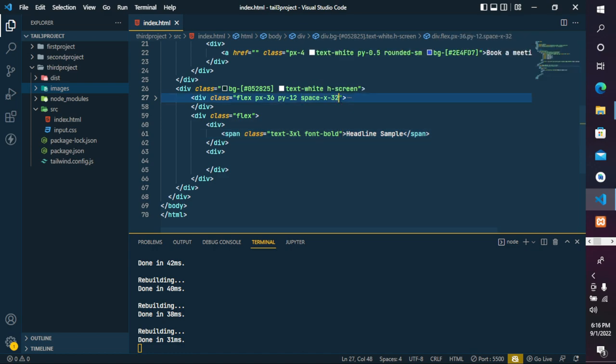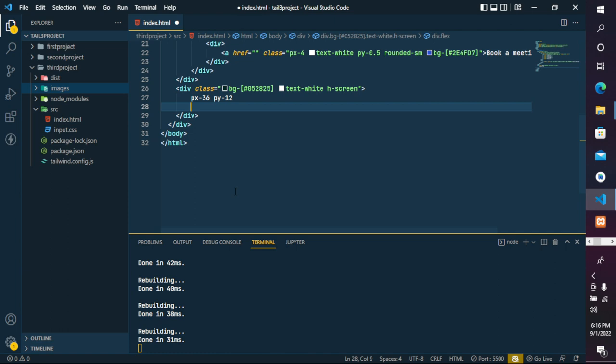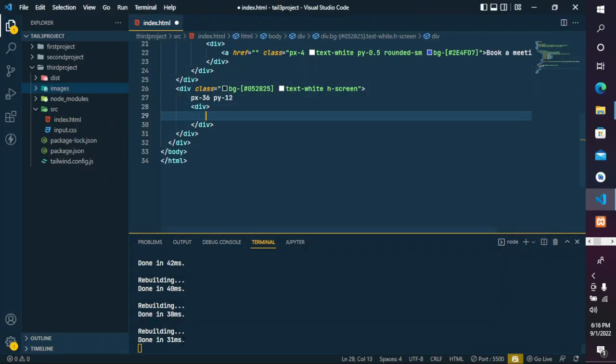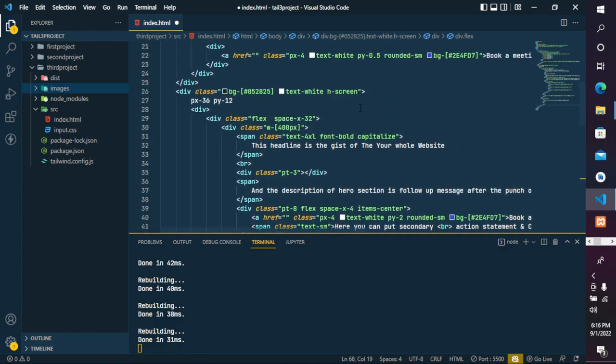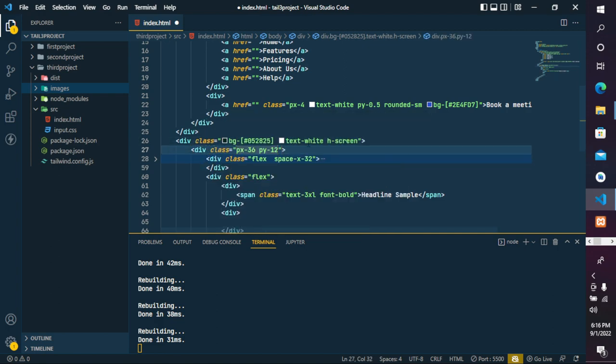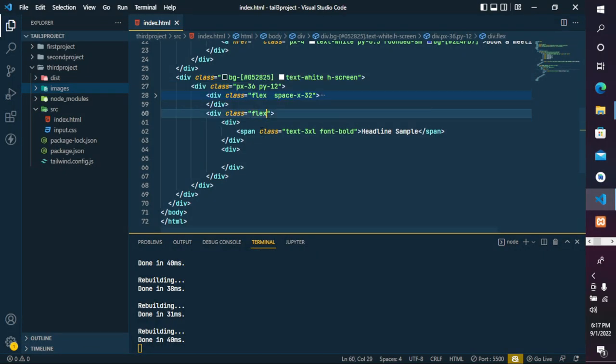Initially, I feel like we should remove this from here. I'm just gonna put this right here for now. Then I'm going to copy everything here, cut it. Why I'm doing this is because if you take a look at this, I have to keep applying it there every time, so I don't want to do that. Let me paste this. All right. So paste this back. I'm going to close this one again. So this is going to be a class of this. Okay. Good. So basically, yeah, everything is like that. And yeah, before I forget, let's add margin top of 20.